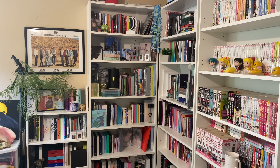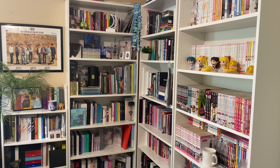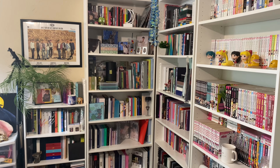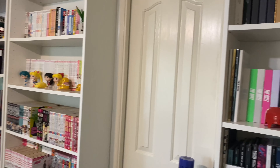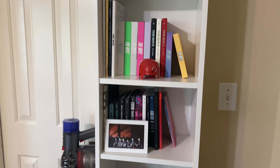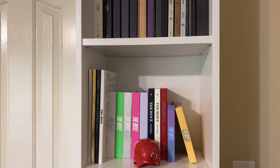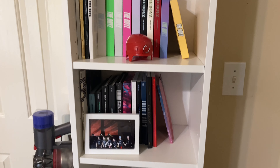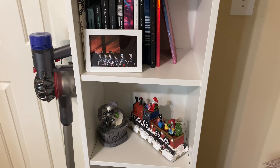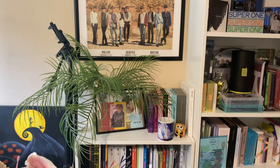Alright, so I am finally finished. I didn't film me putting everything back on the shelf, but I'm going to do a little mini tour. We're going to start by my door with this long skinny shelf. At the top I have Victen, and then we have The Boys, Monsta X, and then I have some random Nightmare Before Christmas things and my binders. Here is my next shelf.